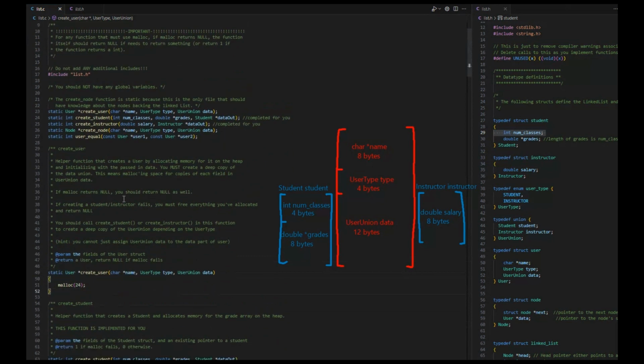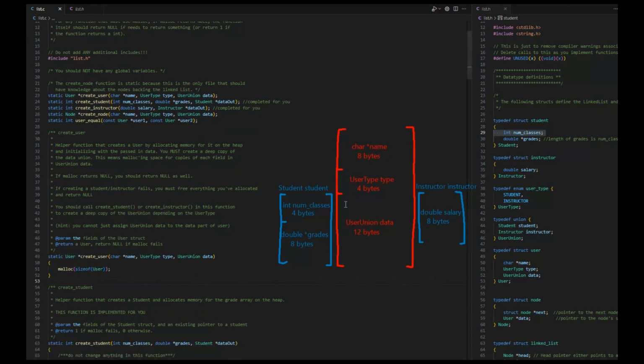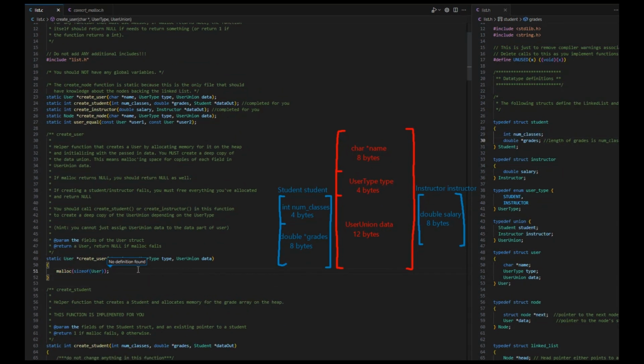It's going to barely work on other systems. Like, what if you have a system where your pointers are 4 bytes instead of 8 bytes? So, C has this really nice function called sizeof that does all this math I just did out for me. So I can just pass in sizeof user, and it'll come up as 24 if I'm right, and in different systems it'll come up with different numbers. So this makes it really cross-compatible.